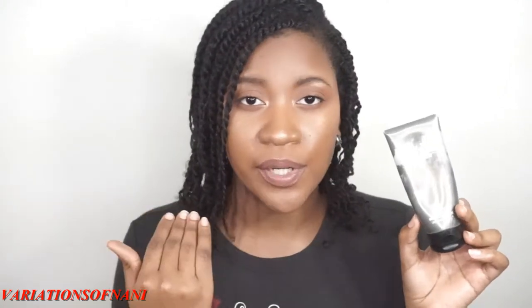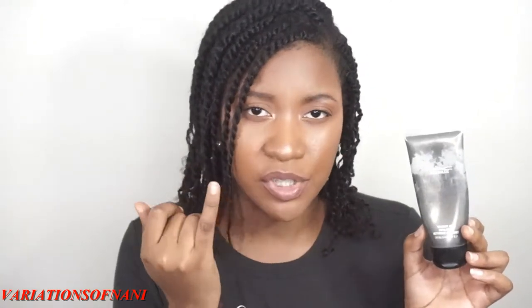And of course, like I said, because it's an exfoliator, it does a really great job at removing the dead skin, the top layer of dead skin. And it's really perfect for this area for me specifically, because that's where I get more texture. So I really love this. I will continue to purchase this. I would recommend this, like I said, for all skin types.